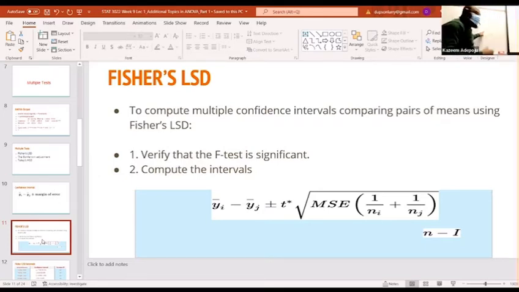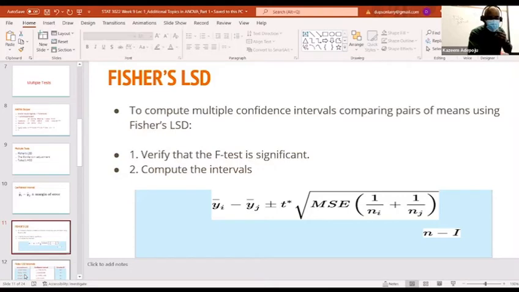Look at that. And what do we expect? We expect that to be 0.05, but it's not going to be 0.05 anymore. If you start plugging in the number of tests here, you're going to see it going up. Does that make sense to everyone? And that's why the Fisher LSD is not a good comparison test, because it induces type 1 error. It inflates type 1 error. And if you want to know the magnitude of that, that is what I wrote on the board.